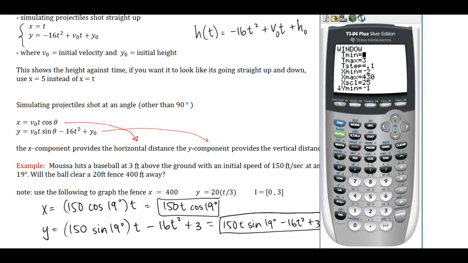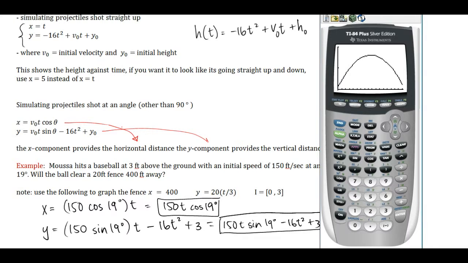You would guess this number right now, maybe. And then tell it how far you want it to go. I'm checking to see if the ball went 400 feet, so in the x direction I wanted to make sure I included 400 feet, so I went to 430. And in the y direction, I didn't know how high the ball was going to go, so I guessed 50 feet up, but I'm not sure. Then I hit graph, and you will see the path of the ball. What a shot, right? You can see that shot has reached almost 400 and I think 20 or 30 feet. So you could trace it and do all the other cool stuff you want to see where the ball is at a given time.